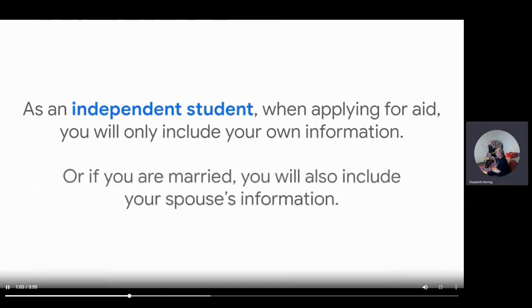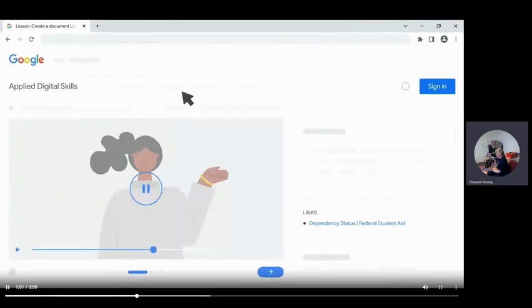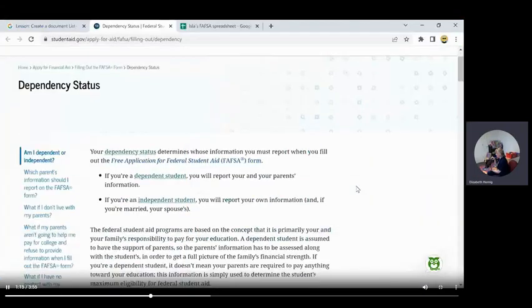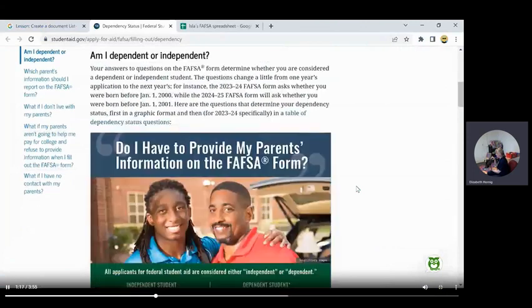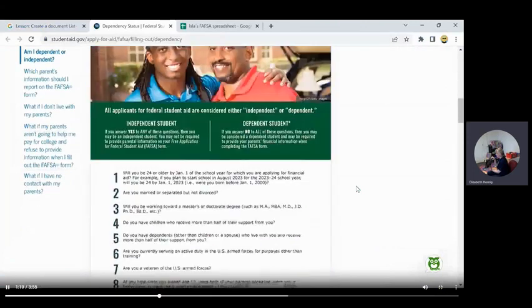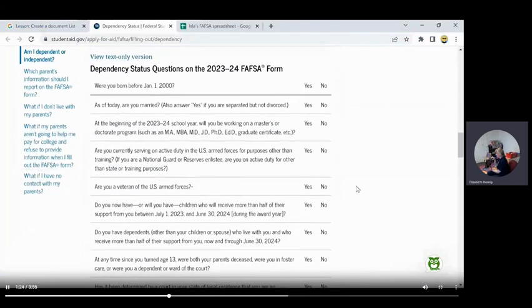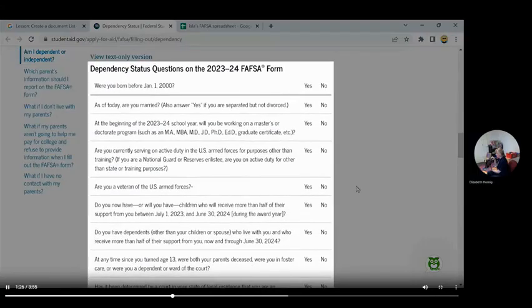Or if you are married, you will also include your spouse's information. To learn more about your dependency status, click on the link next to this video to go to the FAFSA dependency status page. Review the table of questions to determine your dependency status.